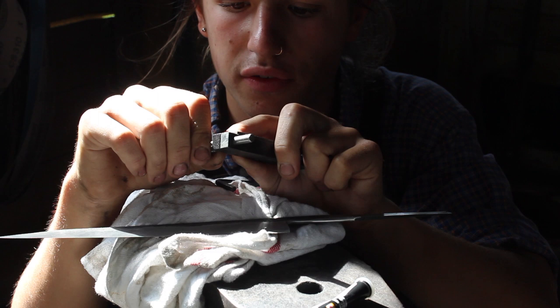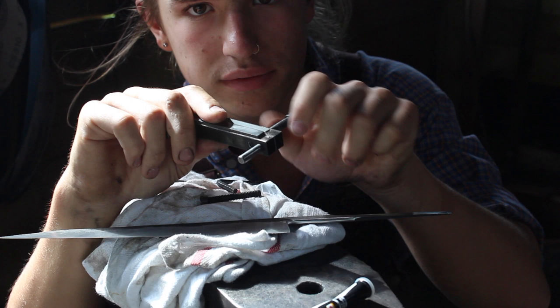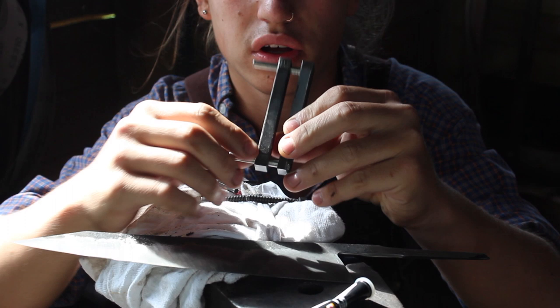I'm just gonna tell you right now, I don't like them at all, and I will tell you why. So they work fine if you're working like a stock removal guy and things are always dead flat, but sometimes when I need to squeeze this, it might be just a little bit angled, which means that when I'm screwing this on, it'll tighten more on one side than the other.